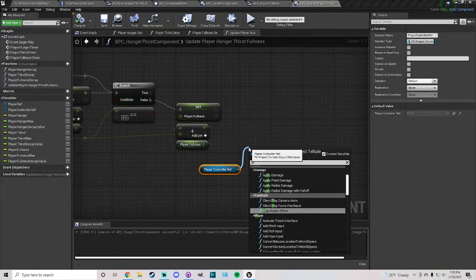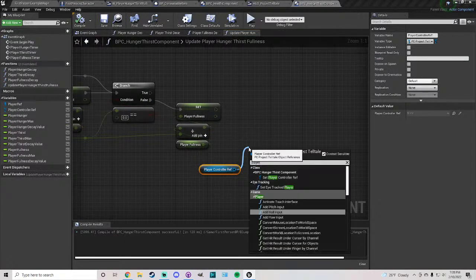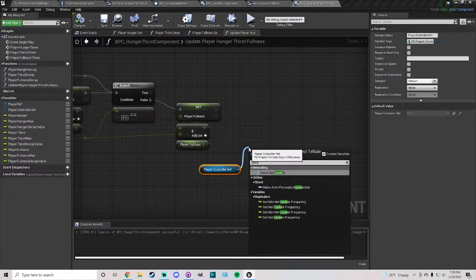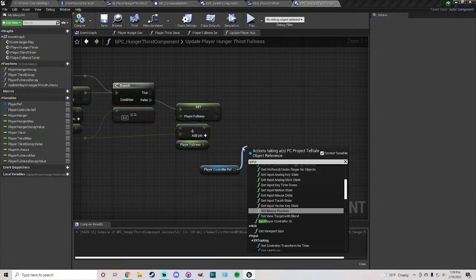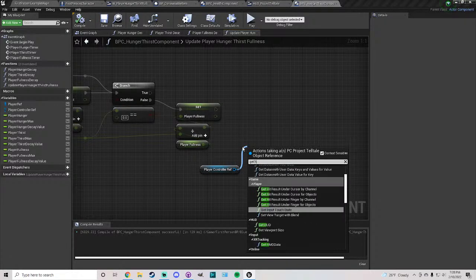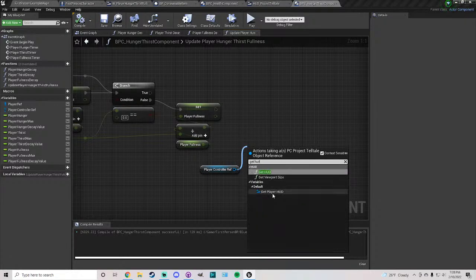Oof, that's a mouthful. Player health, player, update is the first word. Player, nope, not even player. Hunger, what? Oh, right. Controller ref, get HUD, get player HUD.